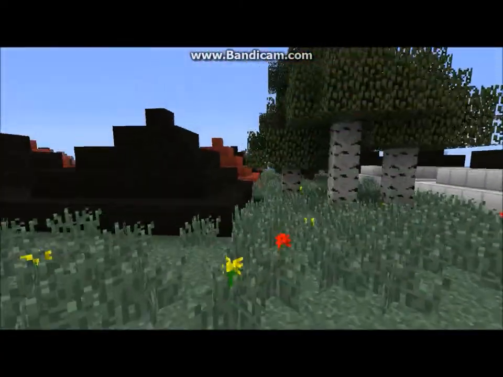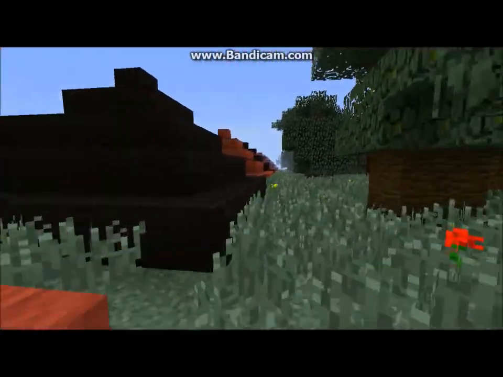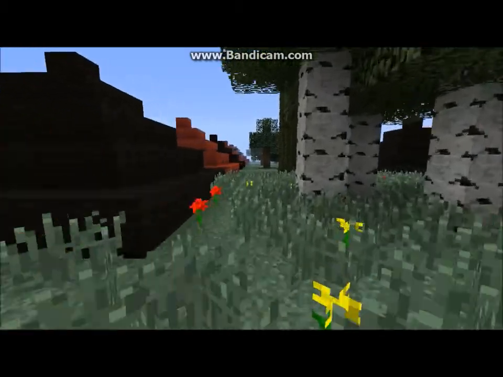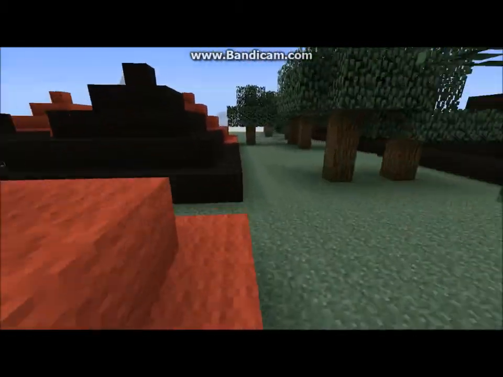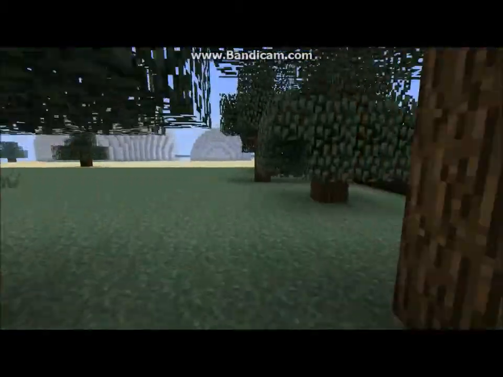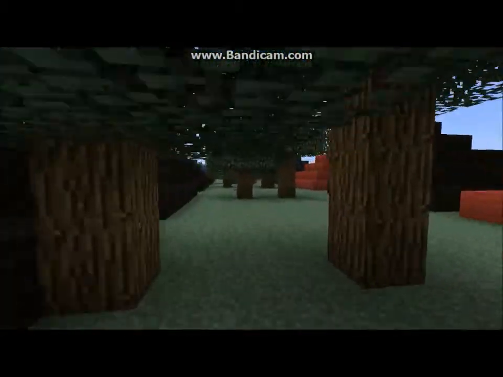The reason we put lots of trees in here is for the sustainable part of our city. That's what makes our city healthy and sustainable. So there's a whole row with just trees growing.